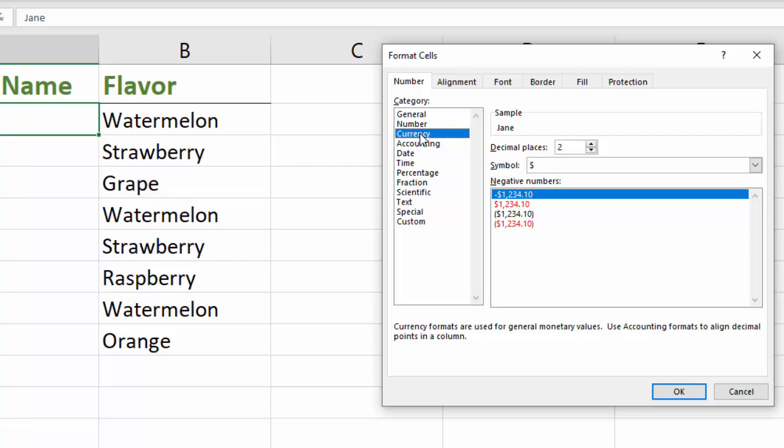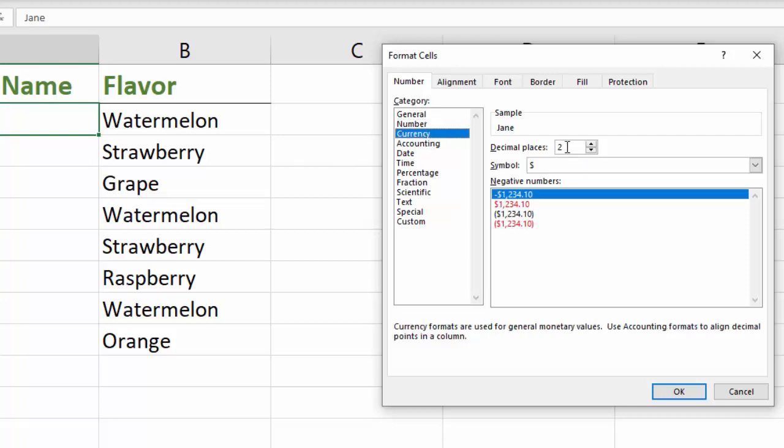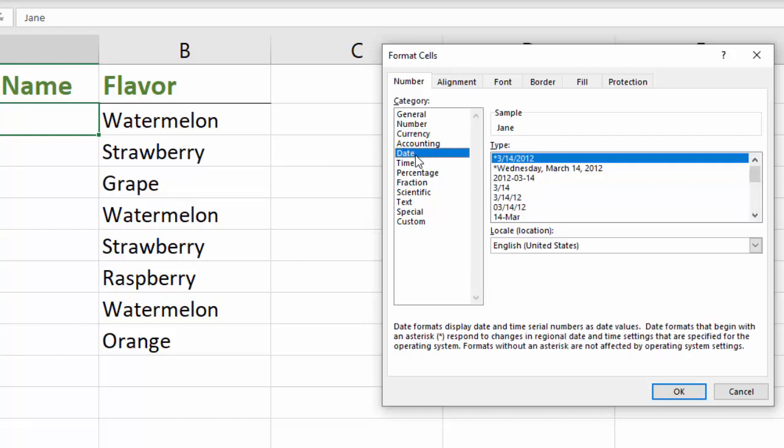And if you also have in mind a few of these different number types to be able to say, for instance, you could say, well, often I will format things as number when I need to do calculations on them. I will do it as currency with 2 decimal places when I'm working with money. I will format things as date when I'm working with dates. And you have a lot of options here for dates. And this all matters for where you are in the world and other things like that.